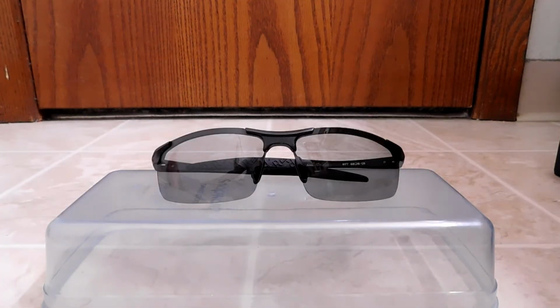Alright, so I went ahead and just put them on real briefly. They feel lightweight. I can feel their metal. And then what's the other thing? Oh, yeah, they grip on my head really well. Keep in mind though, I have my hair buzzed, so obviously they stick better. But I would assume if they stick that well, they probably still stick kind of well if you have hair.